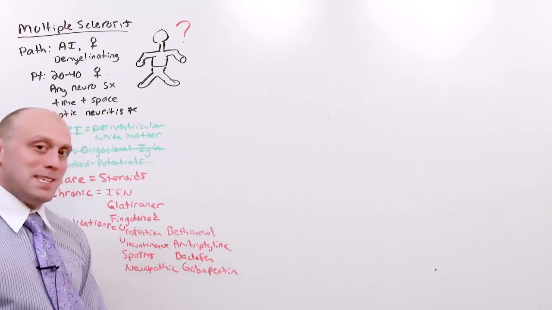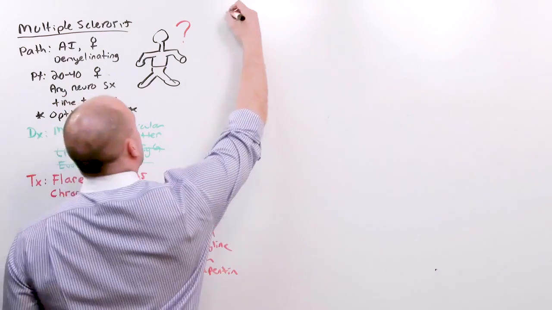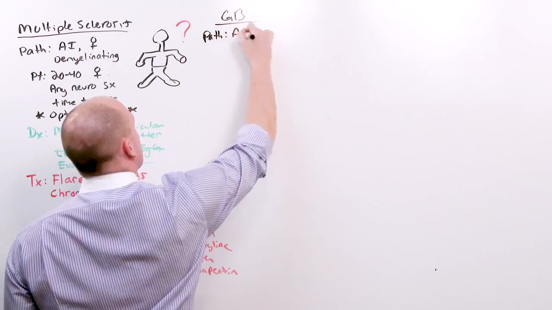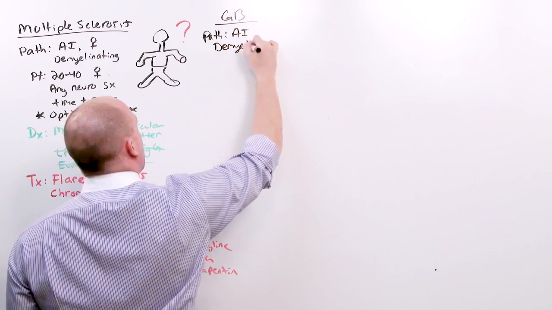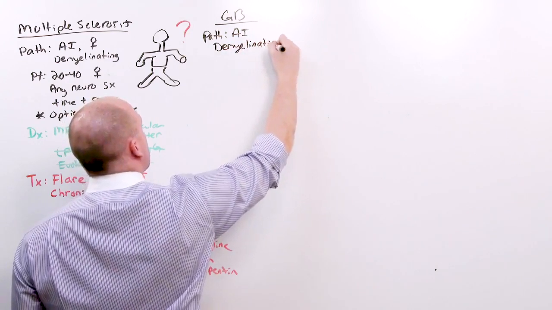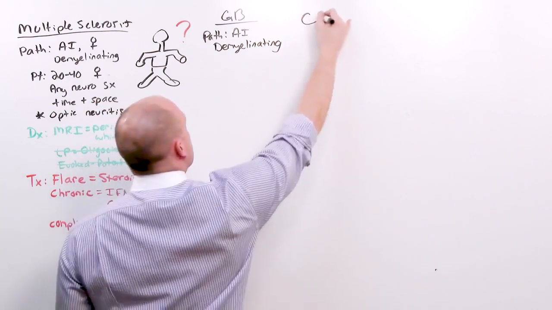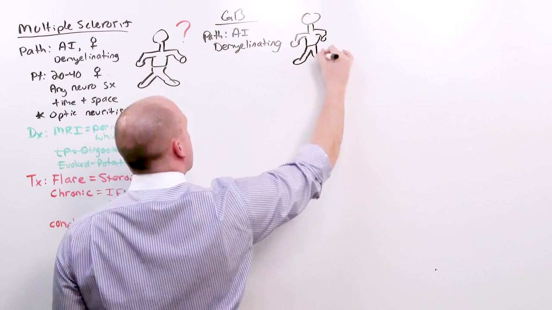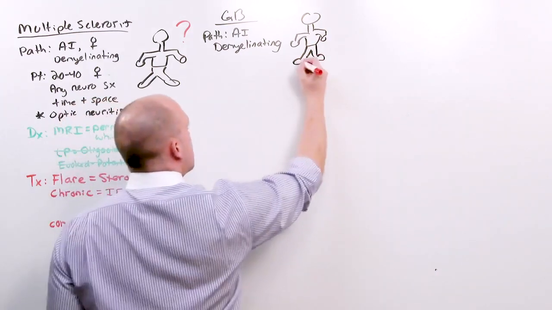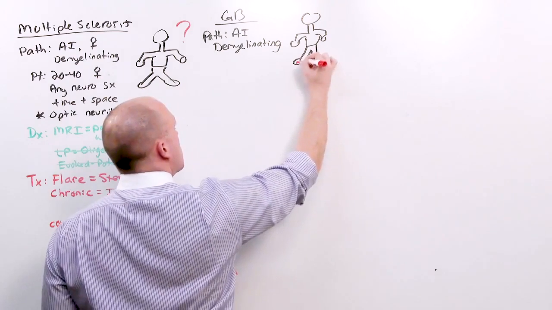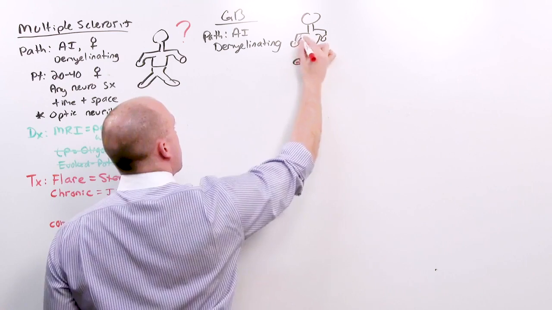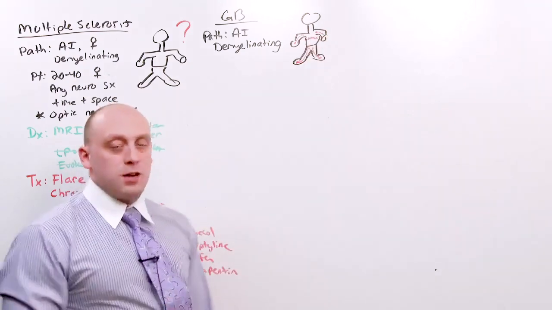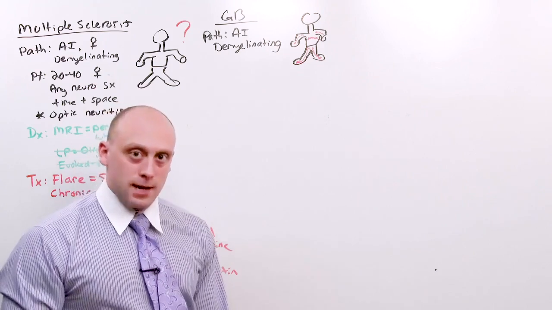All right, the other demyelinating disease is not nearly as complex, and that is Guillain-Barré. Guillain-Barré is an autoimmune disease. It is demyelinating, but it is very different than MS. In Guillain-Barré, you have ascending paralysis. It starts distally and begins to ascend towards the trunk, and eventually may reach the diaphragm. If it reaches the diaphragm, the person doesn't breathe and they die.